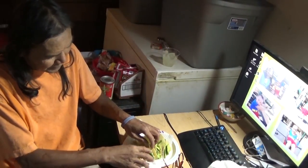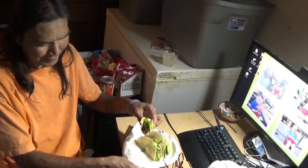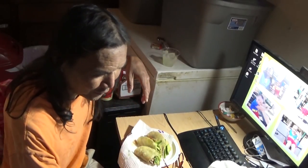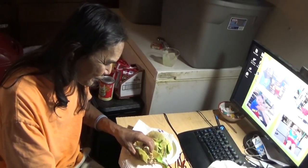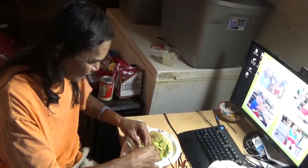I always talk about games, but then I get them later. Even if I get them, I don't even play them through. Like this game, God of War. You know, I got to where they open up in the ocean, and then I just stopped playing. I always play games and get to the end or to the final boss or something.